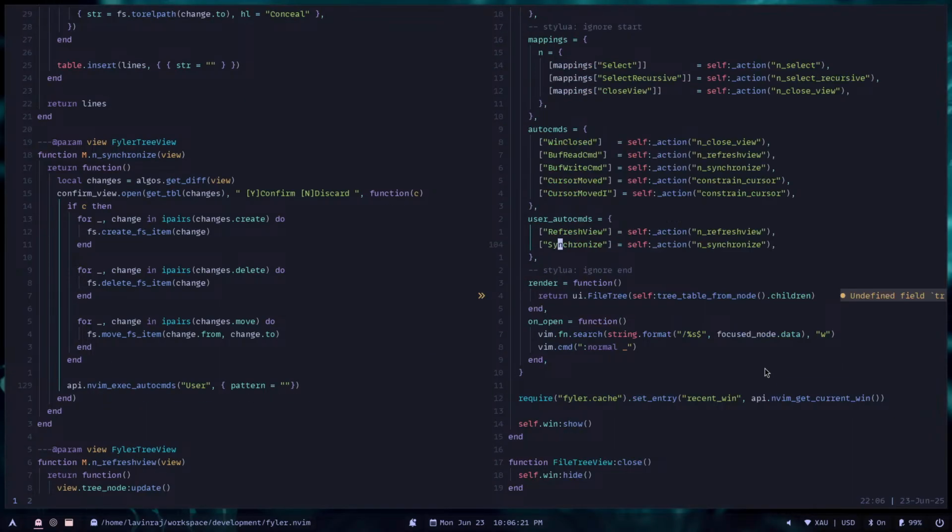What is the pattern? Okay, this is the pattern for this thing. So we will execute this command to refresh the view, and it will automatically call the refresh view action. So that's it. We should be using modularity actually.